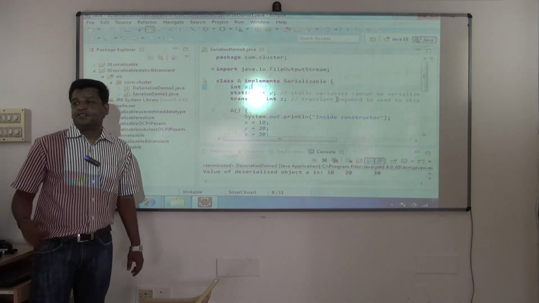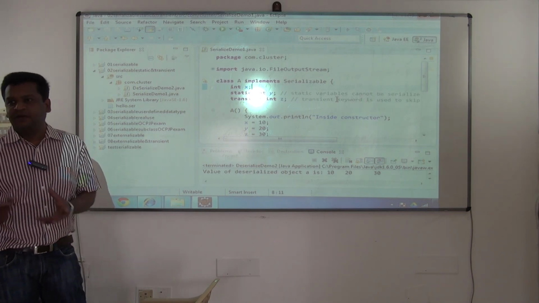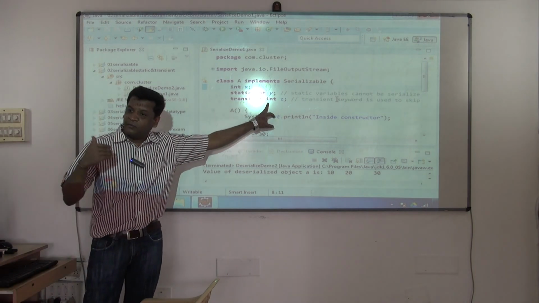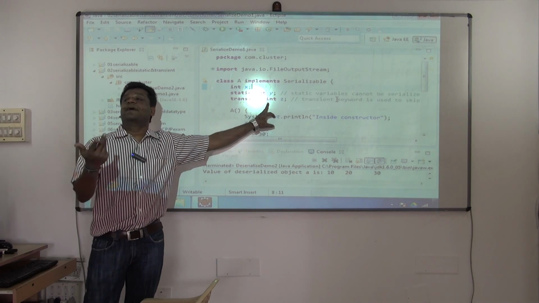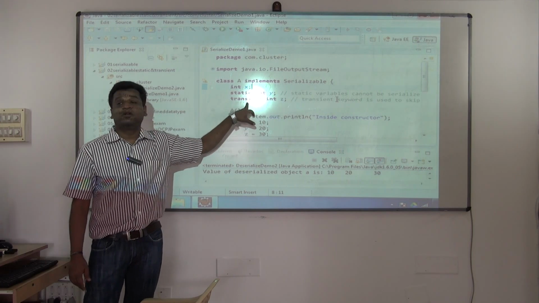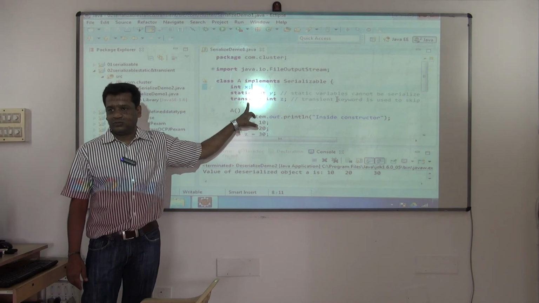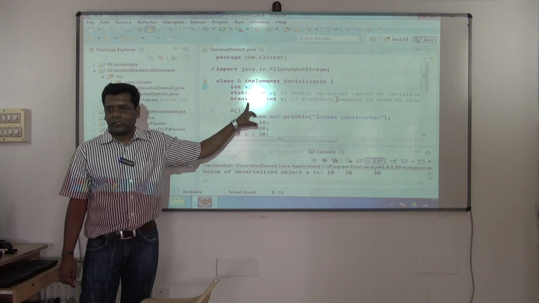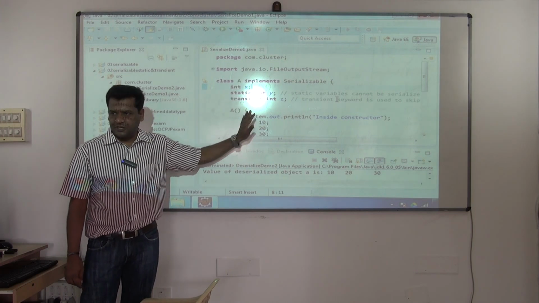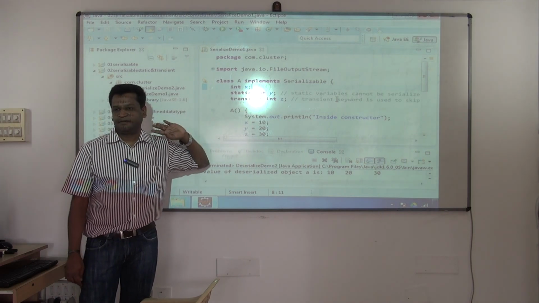Done. Next, sometimes you'll have an instance variable, but you don't want to serialize it. There will be such requirements. Sometimes there will be instance variables whose value I don't want converted to a byte stream. I want to skip serialization. That is why Java gives you one more keyword called transient. Transient is one more keyword in the Java language. So I am introducing a keyword called transient today. The transient keyword is used for skipping serialization. Same program, no change. I am only showing you the concept of static and transient.